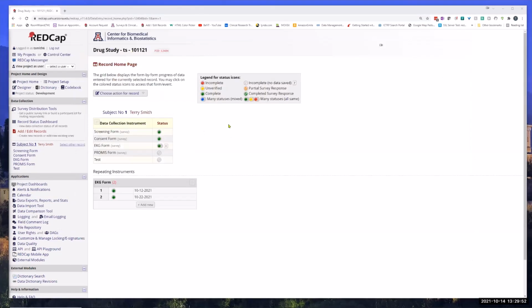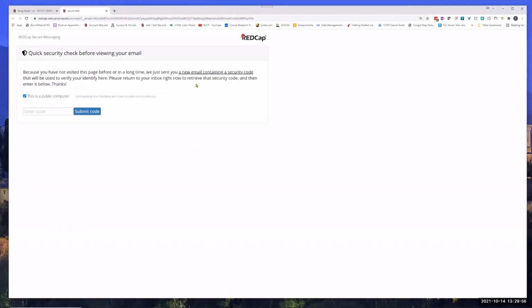Now, this is the first time in theory that I have ever used this security check on this particular email address. I purposely have never saved anything so that you could see. What it says is you have a new email coming to you. Look at your inbox right now, get that security code and enter it.